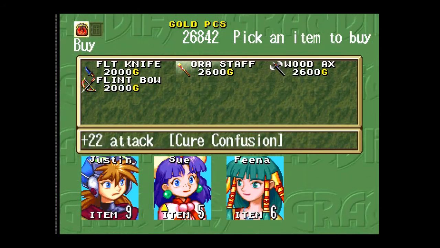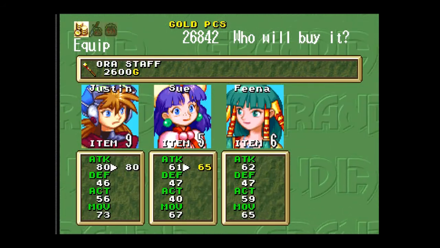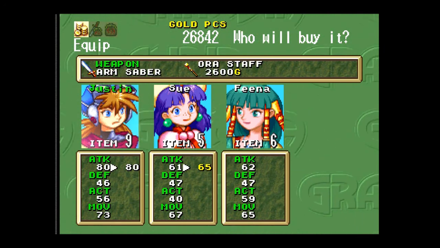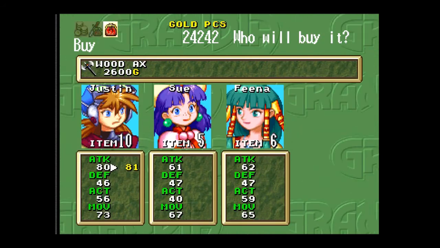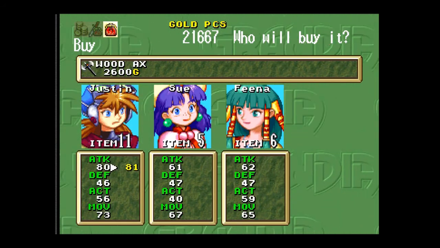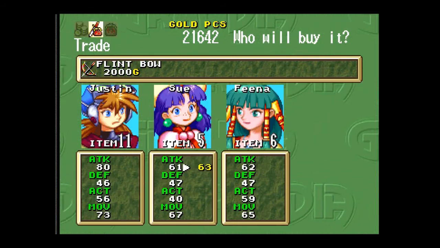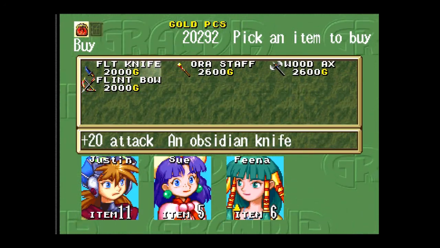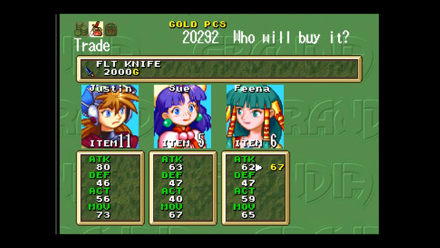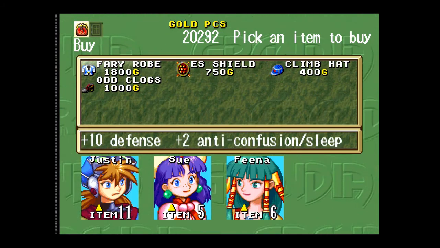What we'll probably do is I'll buy the Aura Staff. We'll put it on Justin for right now. But I'm keeping the saber, because as soon as we finish getting some of this stuff up a level, I just want it out of the way. So he's got three weapons in his inventory. We're obviously going to trade this bow for Sue's army dart, because we're not using it much anymore. And unfortunately, there is an upgrade for Feena's whip. It's the knife, and I'm not using it. We've had this discussion, we're not using the knife.